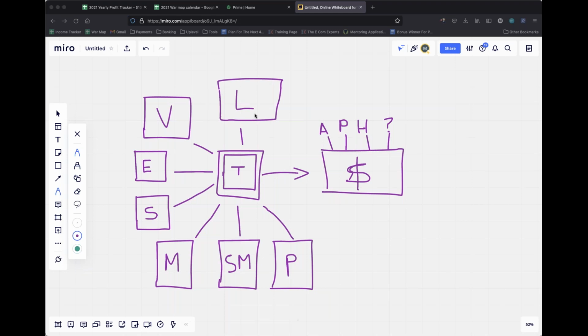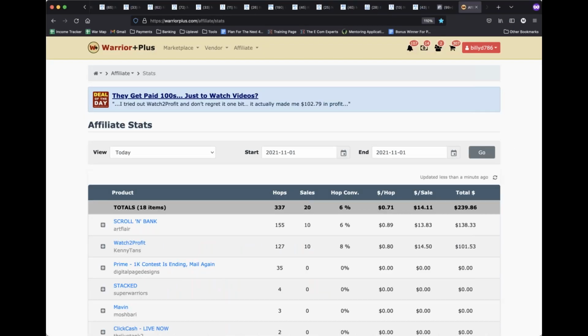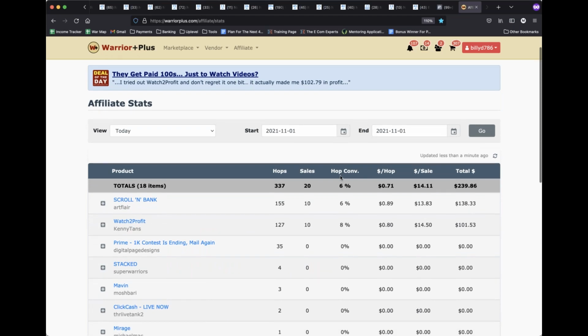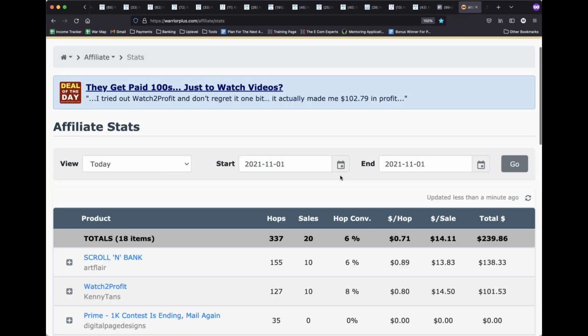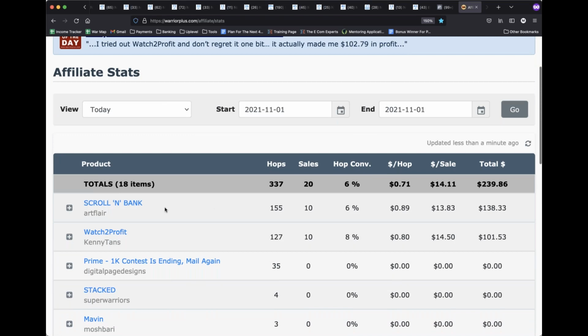And to let you know whether this works or not, whether it's just garbage or nonsense, or something based on real fundamentals, I'll quickly switch screen to my account and show you that this process of getting traffic and then sending that traffic to an offer actually works. You can see on this page today that we've sent 155 visitors to one particular offer. It's an affiliate product, and it's pulled in about $138. Today we also sent 127 to a different product. It pulled in about $101.